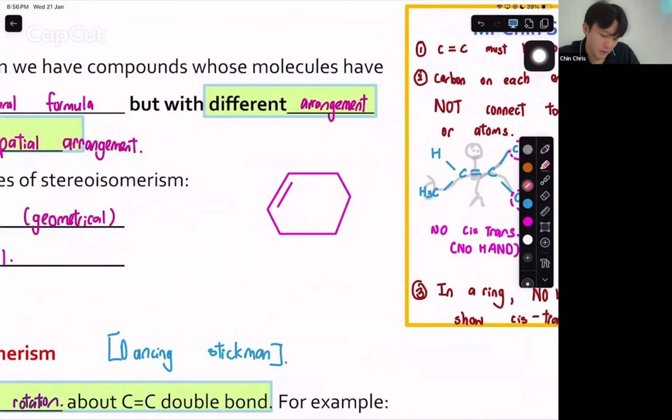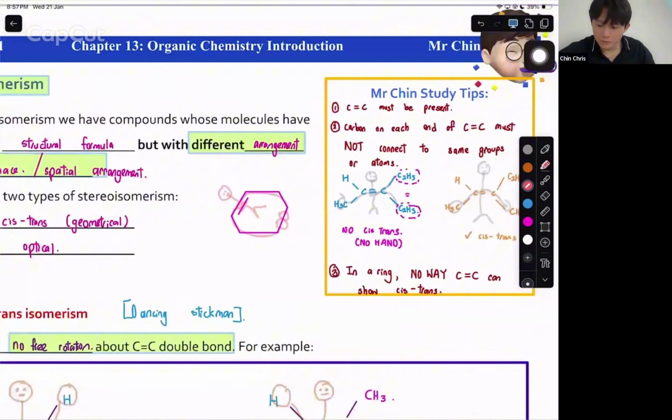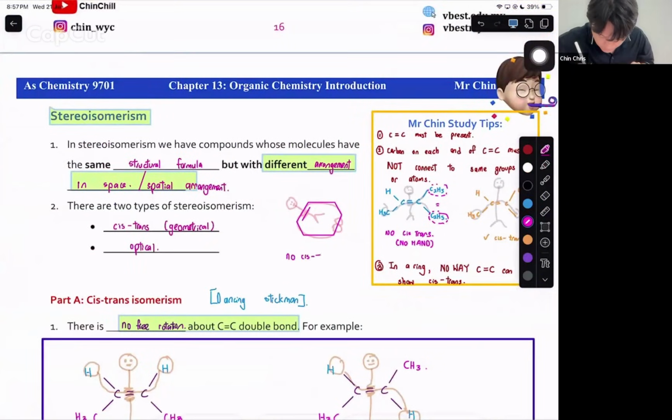You see, right? If you were to draw a stickman, guys, just imagine this. Where's your hand? Your purple color is your hand. Bro, your hand is held tight. Can see that? Basically your hand's like binded. I mean, you're like doing a ballet, bro. There's no way you can do a cis or a trans. This is a cis. This is a trans. Just imagine in the ring, right? Your hand is like held tight, like binded. And you cannot do the dance now. There's no way you can do a cis trans. Okay? Remember that, yeah? Clear?